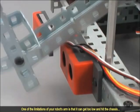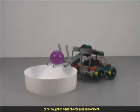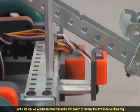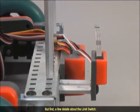One of the limitations of your robot's arm is that it can get too low and hit the chassis, or get caught on other objects in its environment. In this lesson, we will use feedback from the limit switch to prevent the arm from over-lowering. But first, a few details about the limit switch.